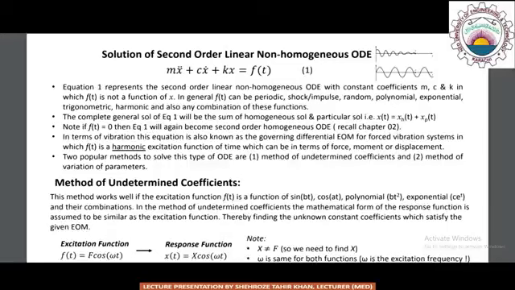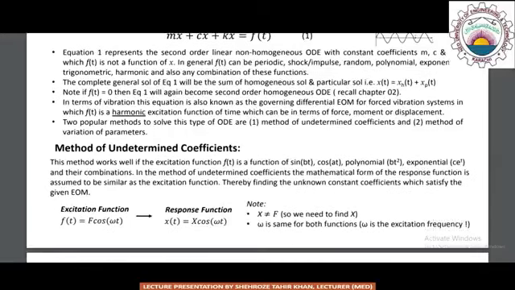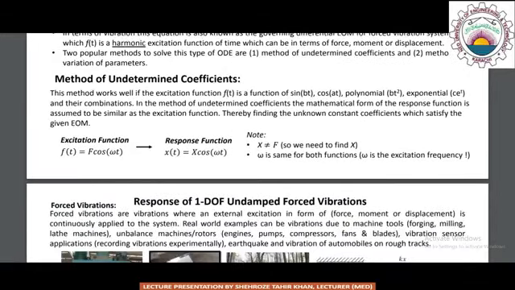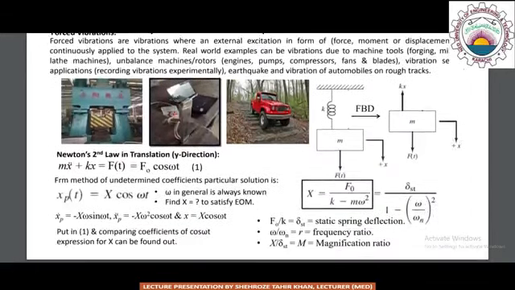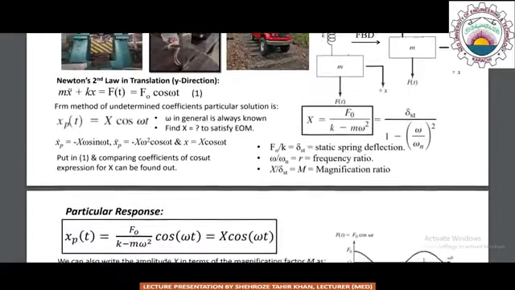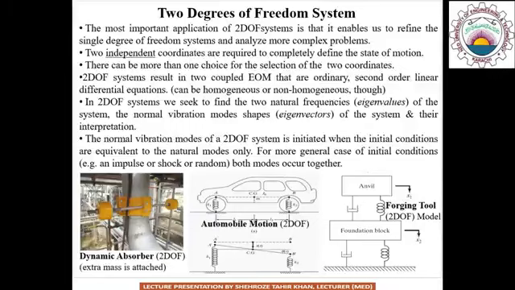In the previous lectures, we discussed forced vibrations of single degree of freedom systems. In this lecture, we will discuss 2 degree of freedom systems, and to be specific, according to the scope of this course, the forced damped vibrations of 2 degree of freedom translation systems will be discussed in detail.